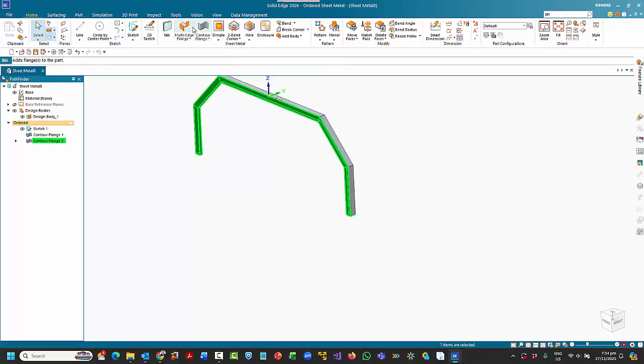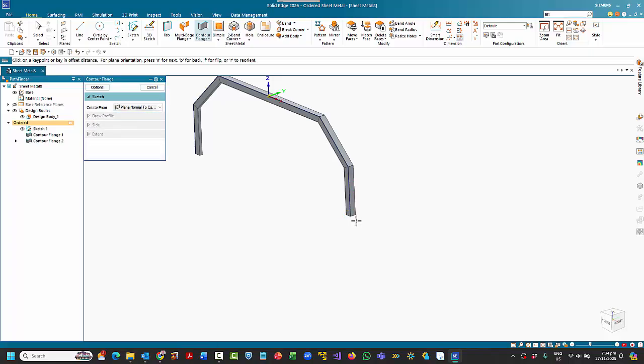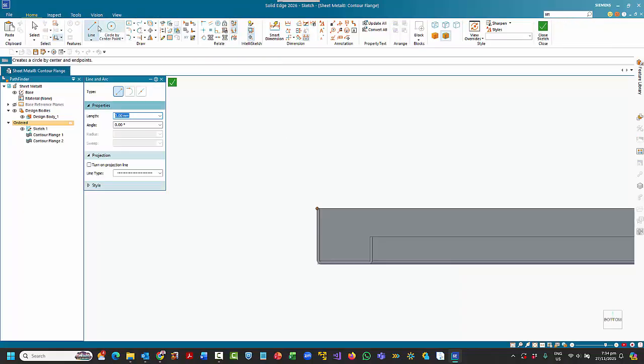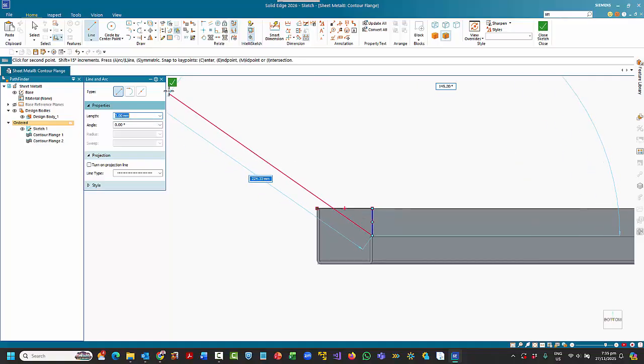I'll go contour flange and pick the edge this side, and I can do the same thing. So I'm already in the line command, starting there, hover over here to pick up the relationship, and 24.5 again locks me in there.